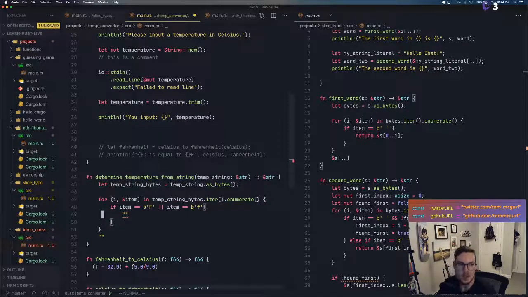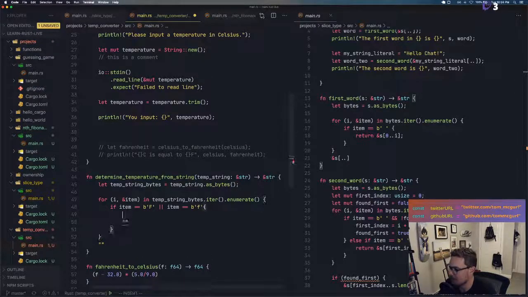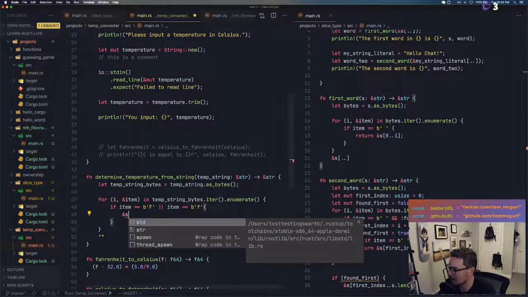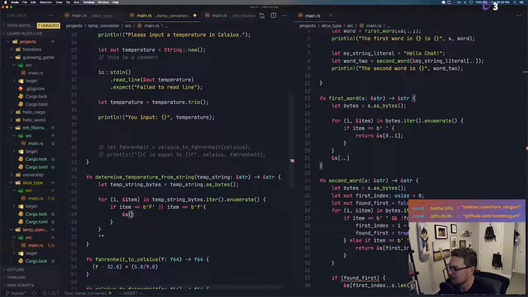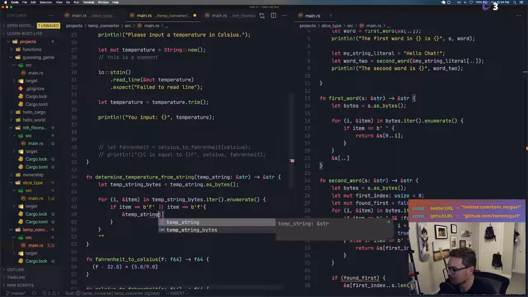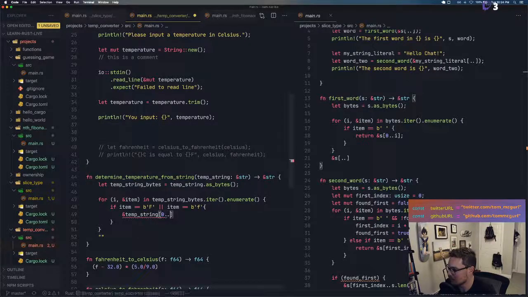There we go. So basically, if we find F or f, we want to return the slice that is everything before this. So the way we can do that is we can say, again, at S, we're going to do temp string, and we're going to grab everything from 0 to index. Because we found that F or C, we don't care about that. In this case, we found that F, we don't care about that.